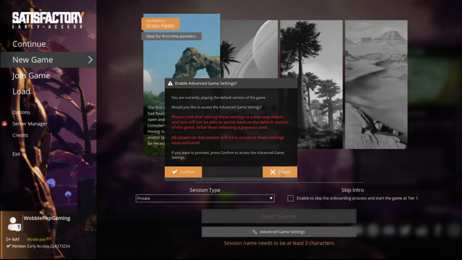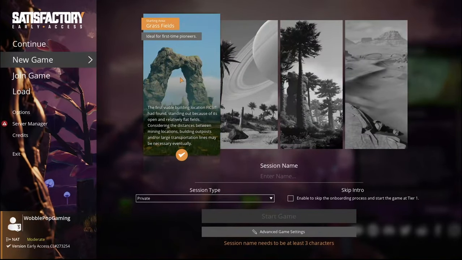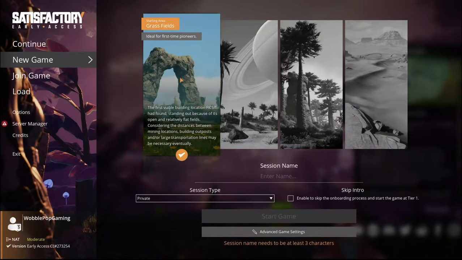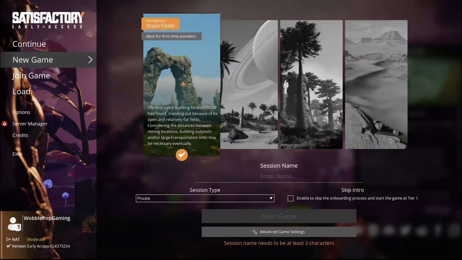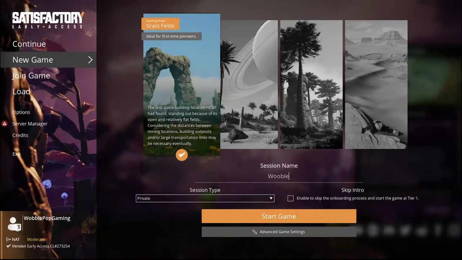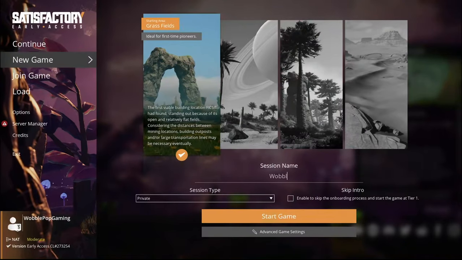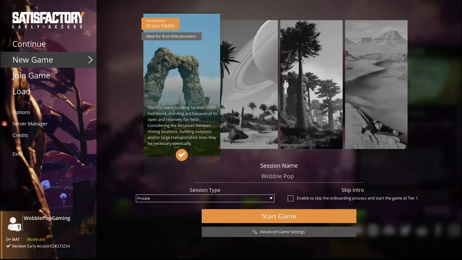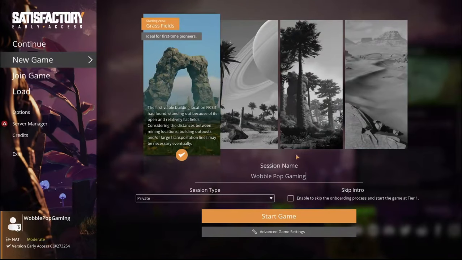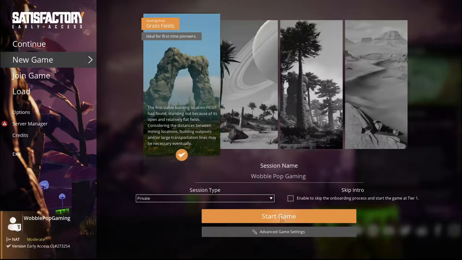We're not gonna do that. We're gonna play a normal game. Maybe later down the line, we can jump in and do the free build mode. But for right now, we're just gonna start a normal game. We're gonna do, not Wooble, it's Wobble, Pop Gaming. Okay. We're not gonna skip the intro. We'll see the intro the whole way through. And that's it. Let's start the game.